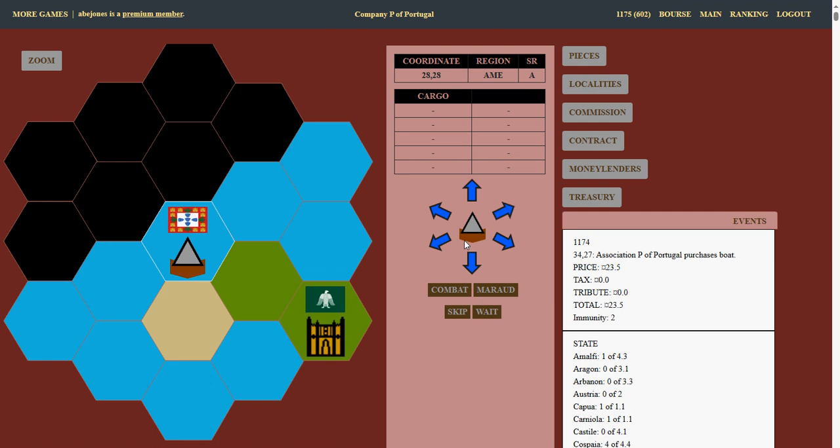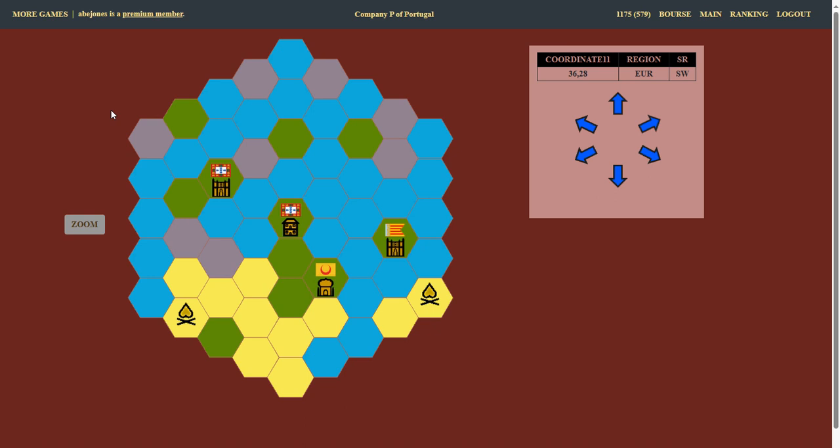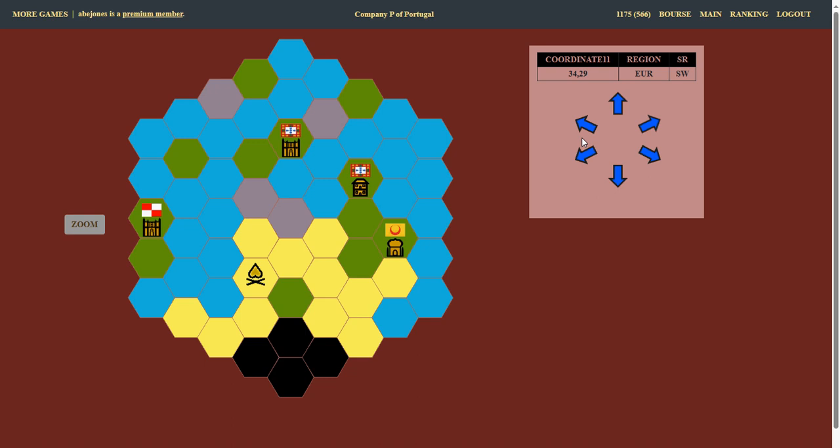And another important thing to note is that if you go to the large map, you're not going to be able to control pieces here, but you can move around the large map freely, so you can view this.